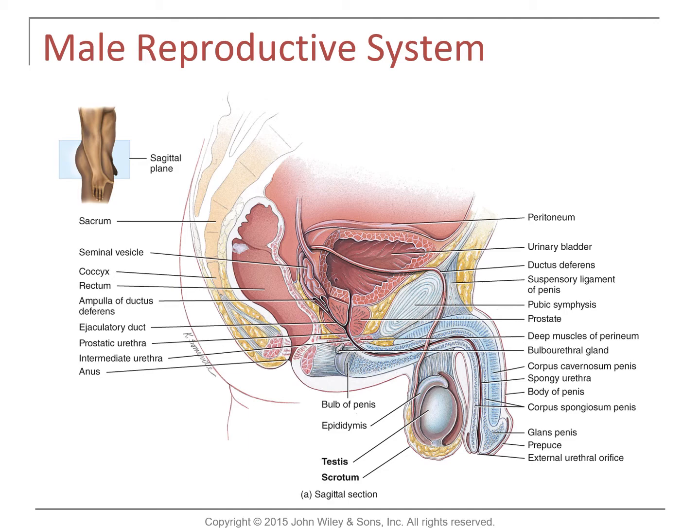The shortest segment of the urethra extends from the prostate through the urogenital floor or the muscular floor as the intermediate urethra, also called the membranous urethra. And the longest part of the urethra passes through the length of the penis all the way to its distal tip or opening called the external urethral orifice. The external urethral orifice is where urine is excreted from the body. It's also where semen is ejaculated from the body.